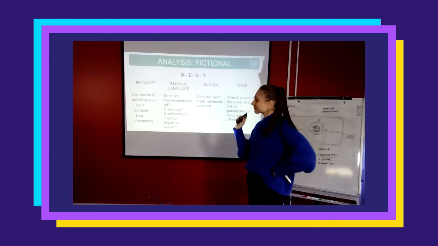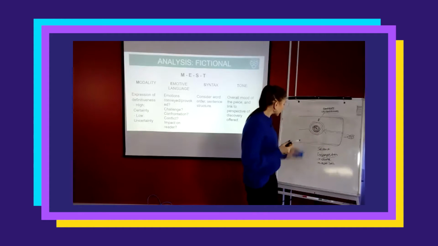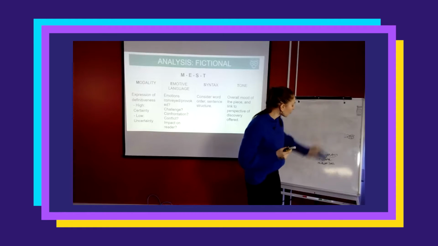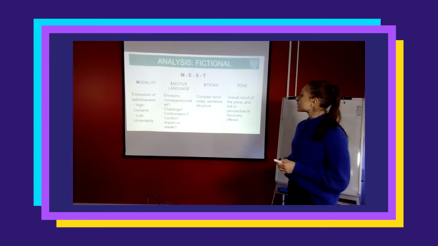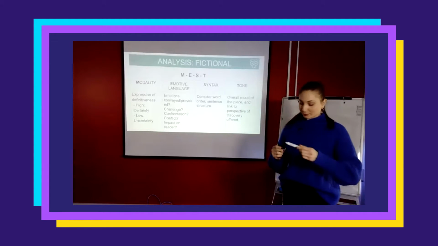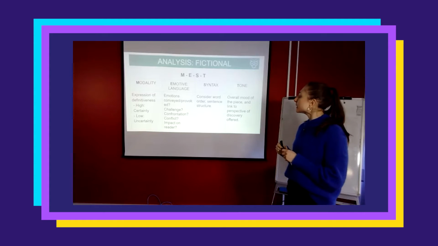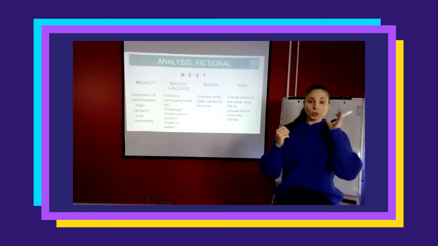Next one, mest. Mest is best. So mest is for our fictional text. So this is when we're thinking about poems, short stories, anything that is not a visual and not non-fiction, double negative. Okay, M is for modality. Modality is an expression of definitiveness, and we can have high or low modality.